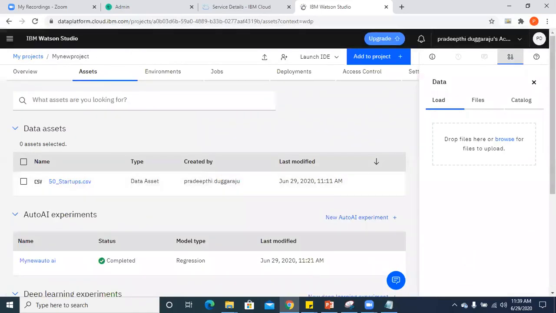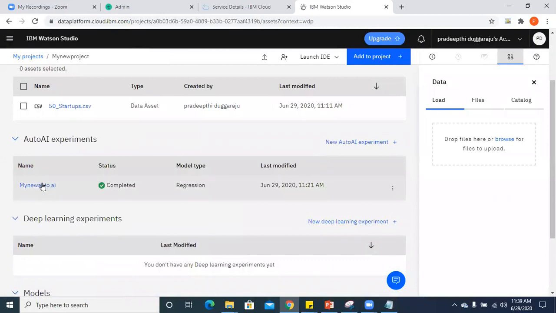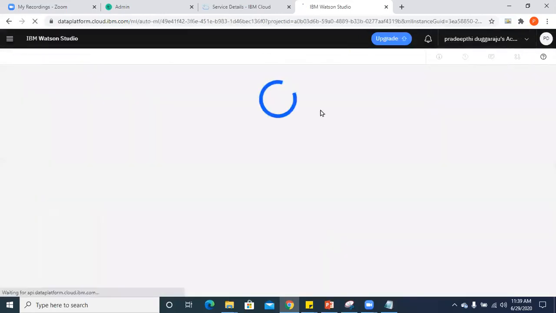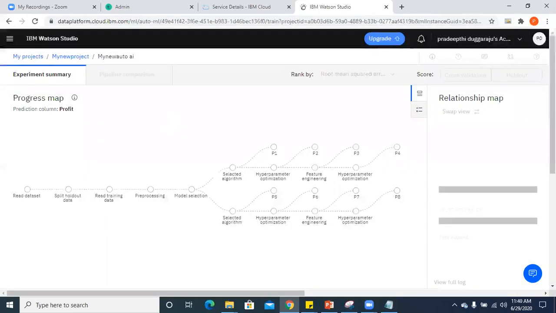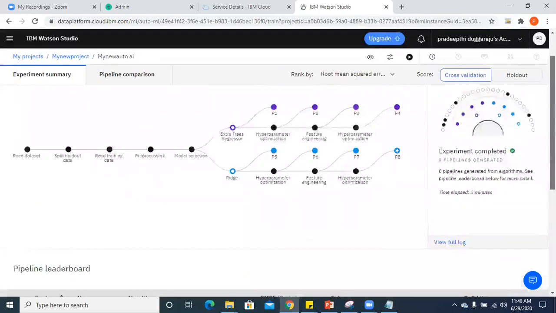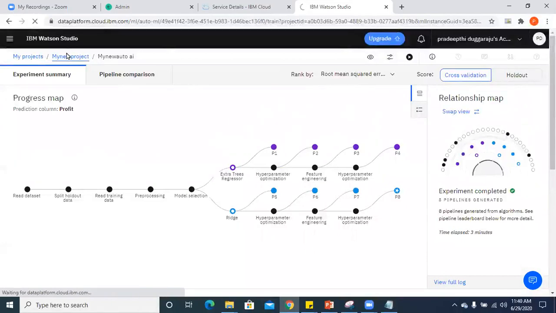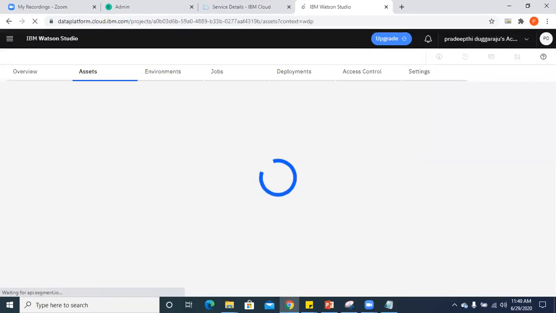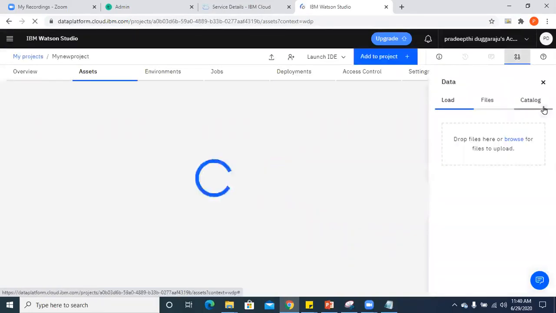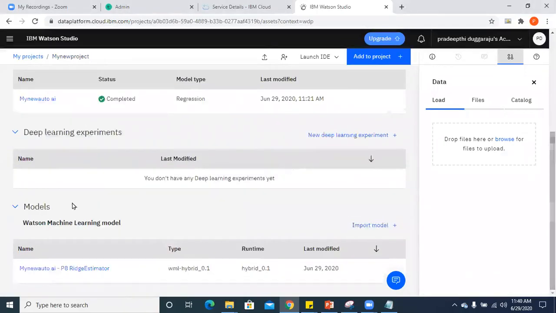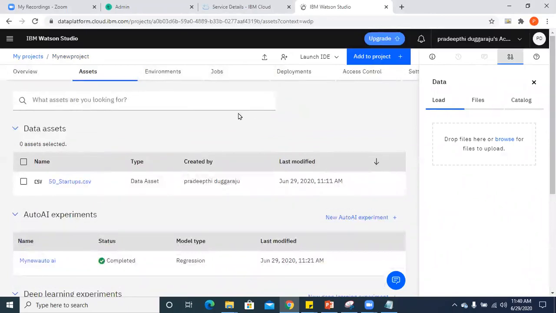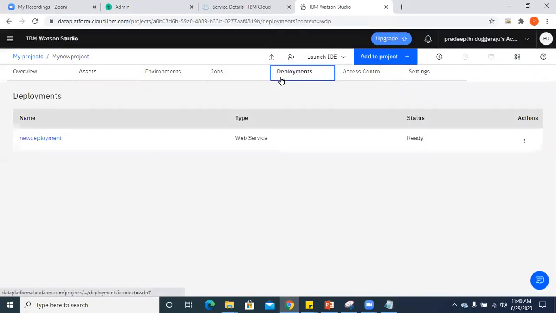So now I want to see my AutoAI experiment. If you click on this AutoAI experiment, whatever experiment has been run will be shown here. Now if you want to see your model, go back to my project. Click on models. Now if you want to test your model, go to deployments.